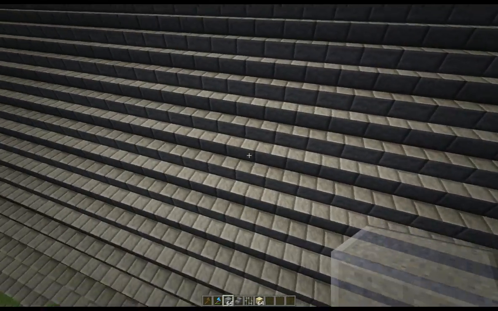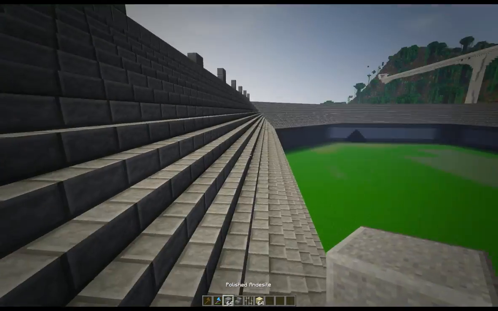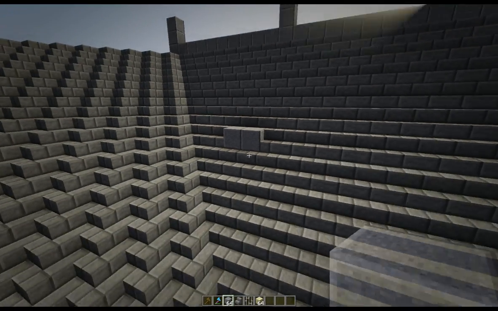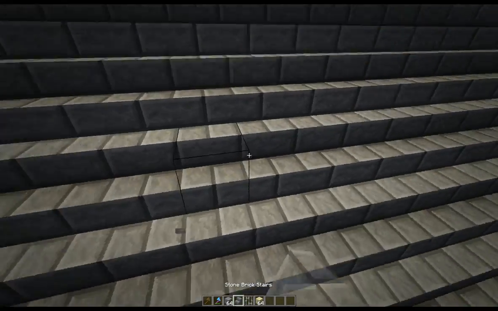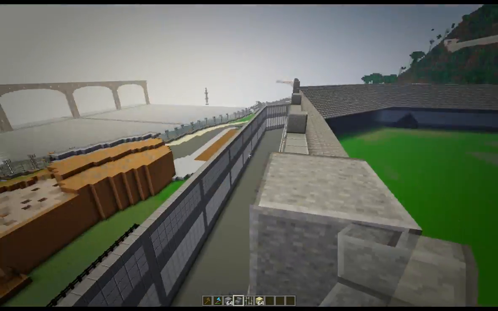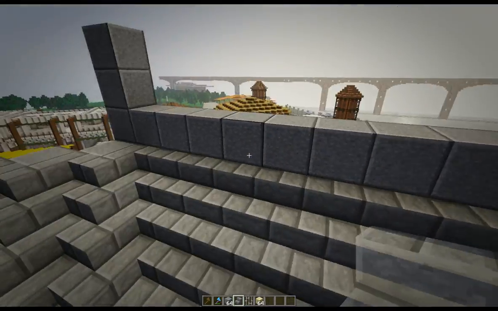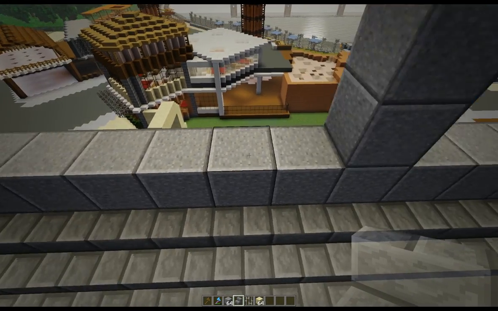Well, what I should have done really is, instead of having this one here halfway down, I should have done like a walkway, but it doesn't matter because it's okay. And at the back here you see what I've done is where people were sitting, there's going to be a wall at the back there, and then we're going to have some glass here.